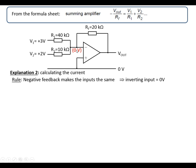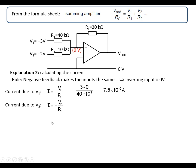So now we know how many volts we've got here, and at each of these points we can work out the current. So the current due to V1, we've got 3 volts going across the 40k resistor, I equals V over R. 3 volts on the input, 0 volts at the virtual earth, 40 kilo ohms, and we end up with this current. We do the same with V2, I equals V over R. This time we've got 2 volts at the input, but again we've got 0 volts at the virtual earth, and we've got 10 kilo ohms, and this gives us this current.